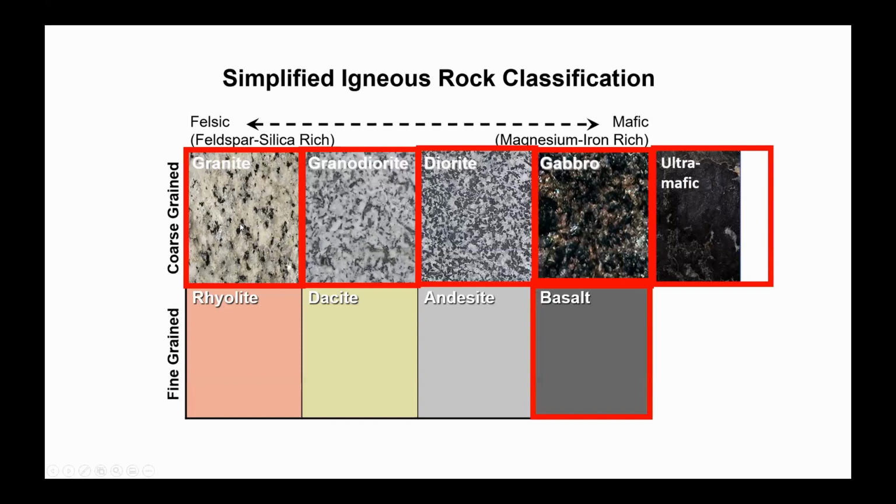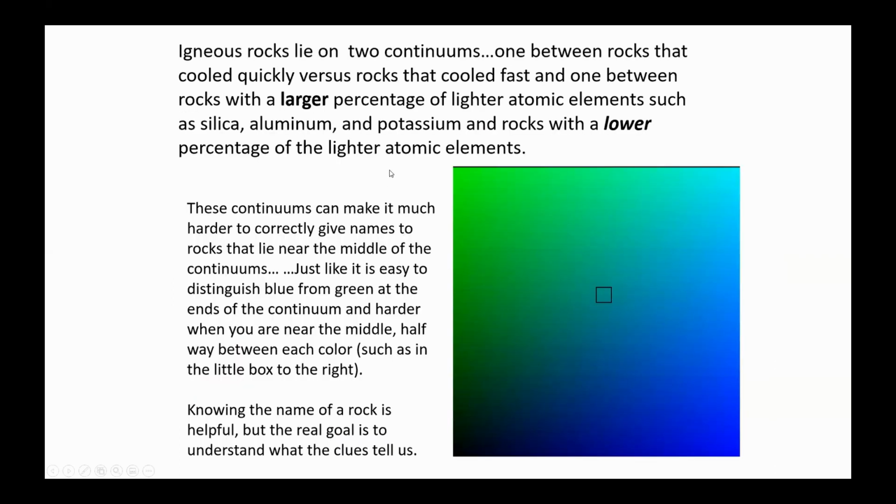One other concept I want to talk to you about, and then we'll go look at your neighborhood and figure out what you have under your house and above your house. You see that these rocks change by how much feldspar and silica and how much iron they have in them, but they're not distinct. It's not like this is an orange and this is an apple. It's more like they grade from one to the other, and that means sometimes it can be very hard to give a name to something. So this is another analogy.